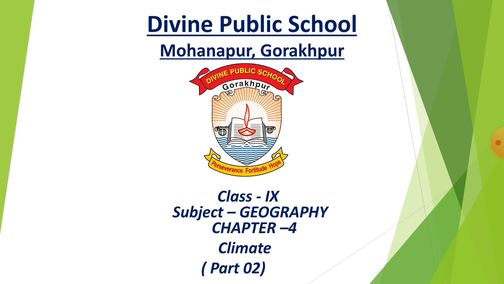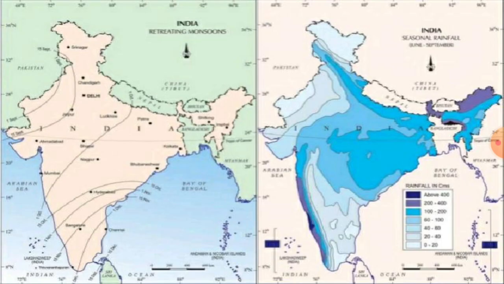Means when monsoon comes to India and finally when it goes, means withdrawal of the monsoon. So, with the help of this map, I would like to tell you about how the monsoon comes, onset of the monsoon and the withdrawal. The duration of monsoon is between 100 to 120 days from early June to mid September. Around the time of its arrival, the normal rainfall increases suddenly and continues constantly for several days. This is known as burst of the monsoon and can be distinguished from the pre-monsoon showers.